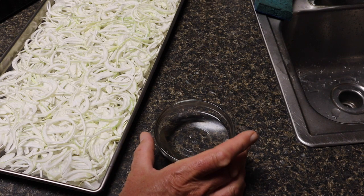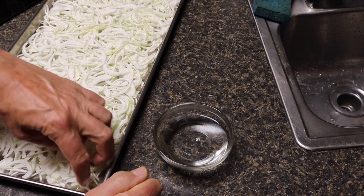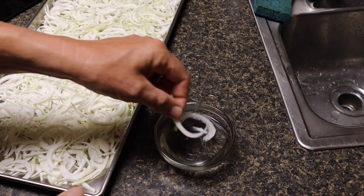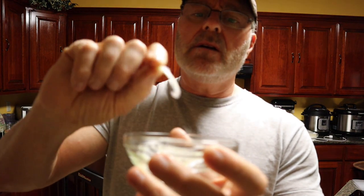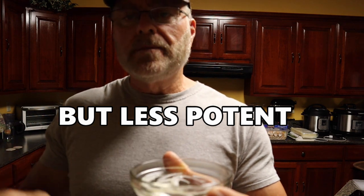I have here a small bowl of warm water. To rehydrate these, all you have to do is stick them in water. I'll grab a few pieces and we'll see how they reconstitute. The ones I put in water to rehydrate — the lighting is a bit bad, sorry about that — but it's not firm like a fresh onion would be. It's mushy, but it tastes just like a fresh onion.